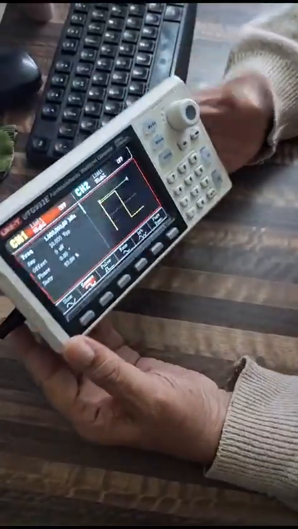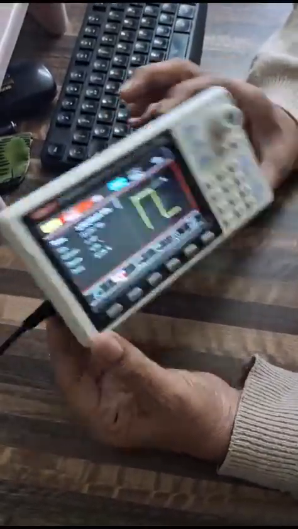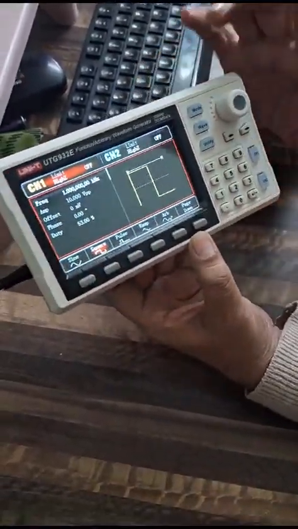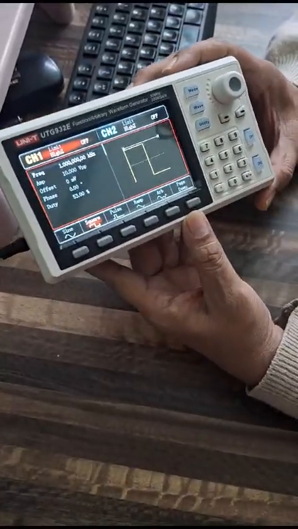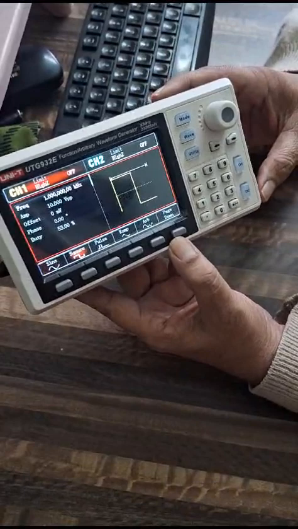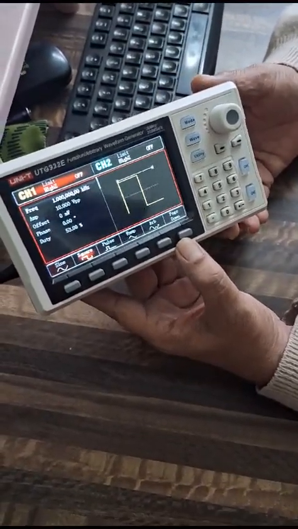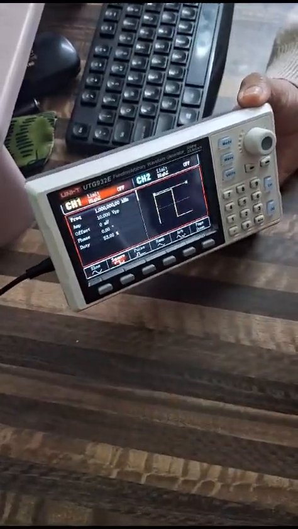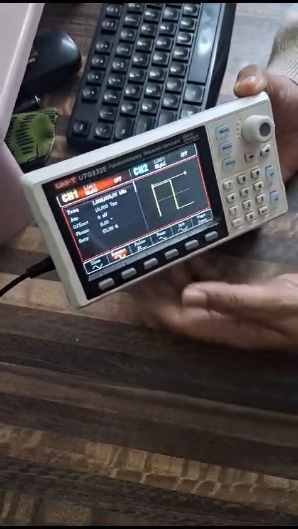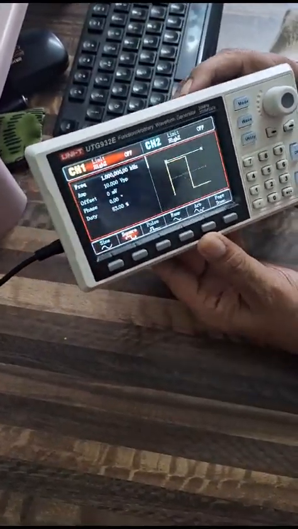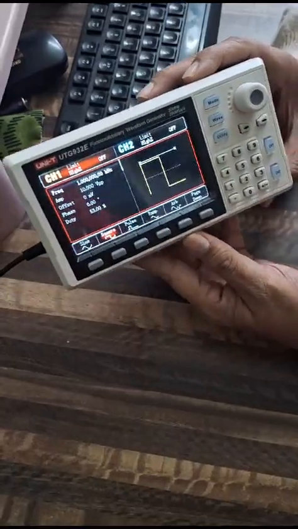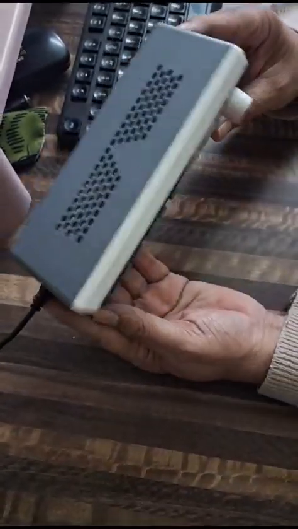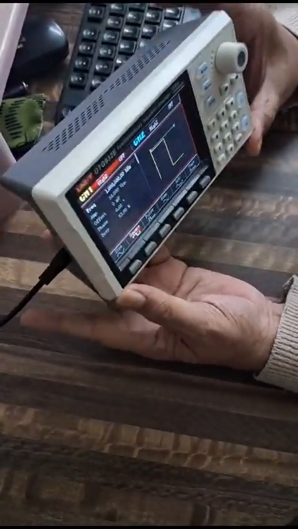This is a very compact waveform generator, and you will be surprised that this is a 2-channel waveform generator. Now you can imagine that with analog oscilloscopes, when I was doing my engineering in '89-90, some were of bigger size, but when it comes to the digital storage oscilloscope, the oscilloscope became compact. Similarly, you might have seen that the analog function generators were of A4 size. But now that it has converted into digital, you can see how compact this waveform generator is. It is a 2-channel waveform generator.